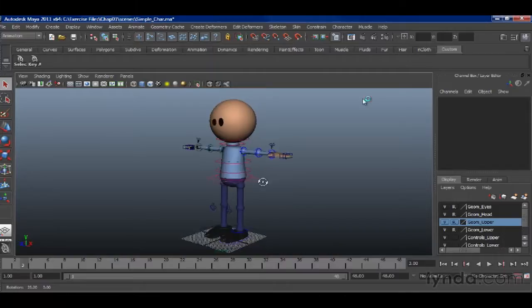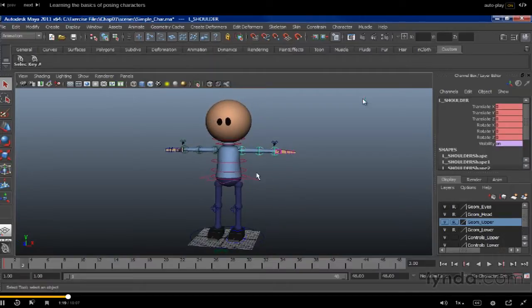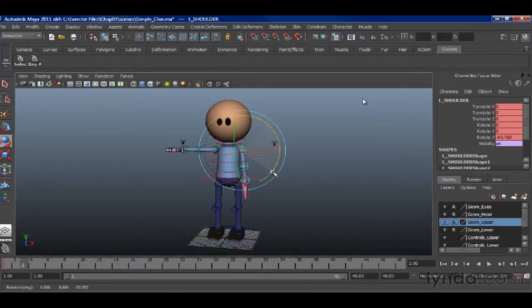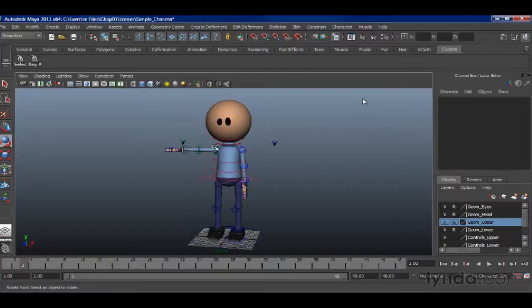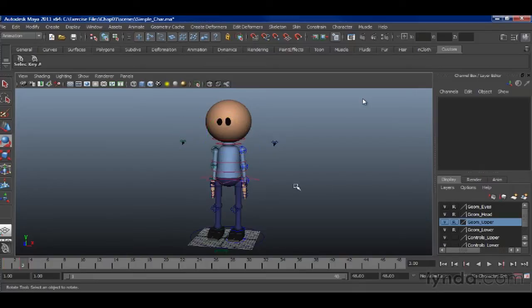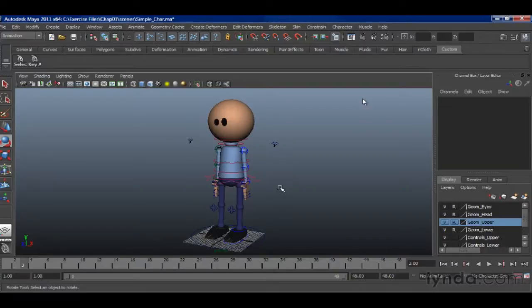Now with a character like this, the first thing we see is the arms, and they're definitely not relaxed. So I'm going to go ahead and select the shoulders, and we're using forward kinematics here, and I'm just going to rotate these down. And so now that I have that in place, well, it's a little bit more relaxed, but it's by no means natural. I mean, it looks like the guy's standing at attention, and unless you're animating him in a military lineup, it's really not going to be a good pose. But I'm going to go ahead and save this anyways. I'm going to hit Key All just so we have it. So now I've got a pose at frame 1 and a pose at frame 3.